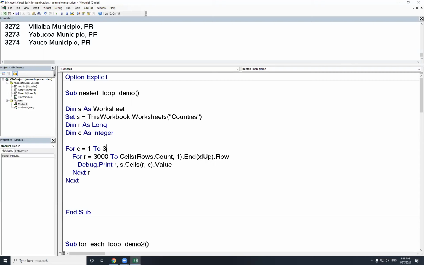Is that Bronson? Yeah, go ahead. Oh, so the question here is, how come I didn't say next C? And the answer is, you don't have to put the control variable here ever. The interpreter can figure out which for the next goes with. It knows it's got to go to the closest level, the ones at the same level. But anytime we're nesting, I like to put the control variable in there because, I mean, this is trivial because it's so simple. But most often, you can't see the loop on one screen. And so you're kind of scrolling down. There's next. What is that next for? That's next for R. That's the next for C.